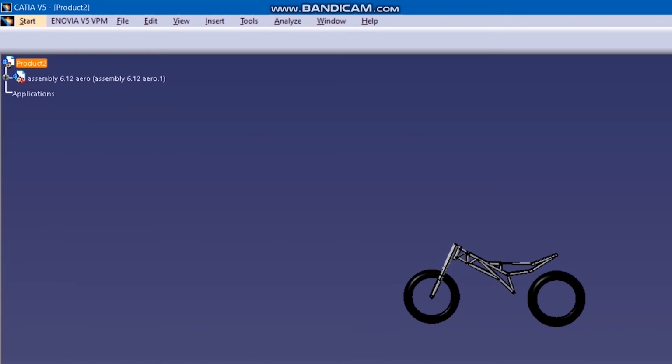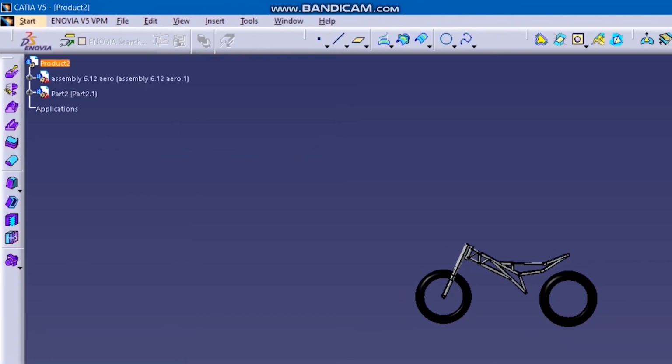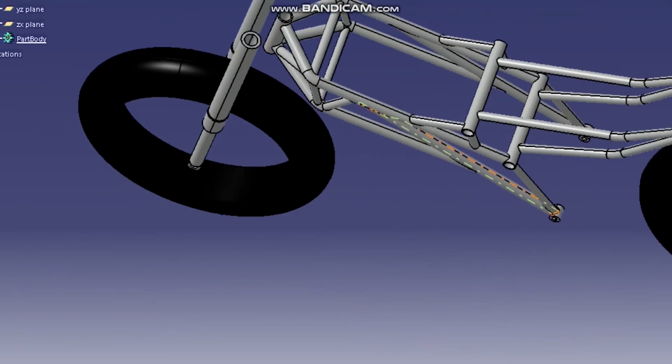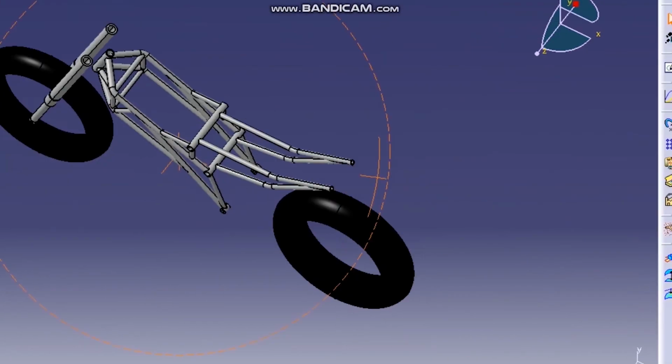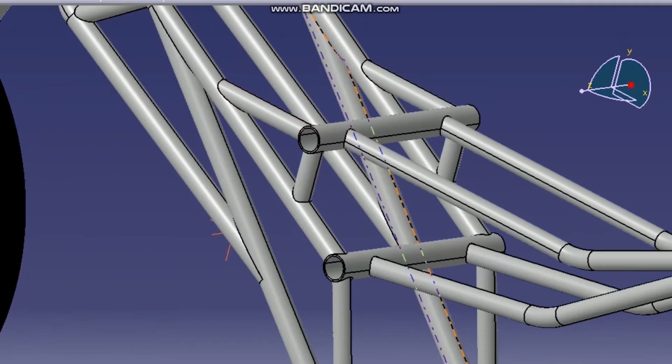So now it's time to bring out another part on which I'm going to make the fairing. So the same, double click on it to activate that part. See, the important thing is to find the symmetric point or symmetric line over the chassis, so that you can reduce your work by building the fairing on one side and using the symmetry and transferring over the other side.